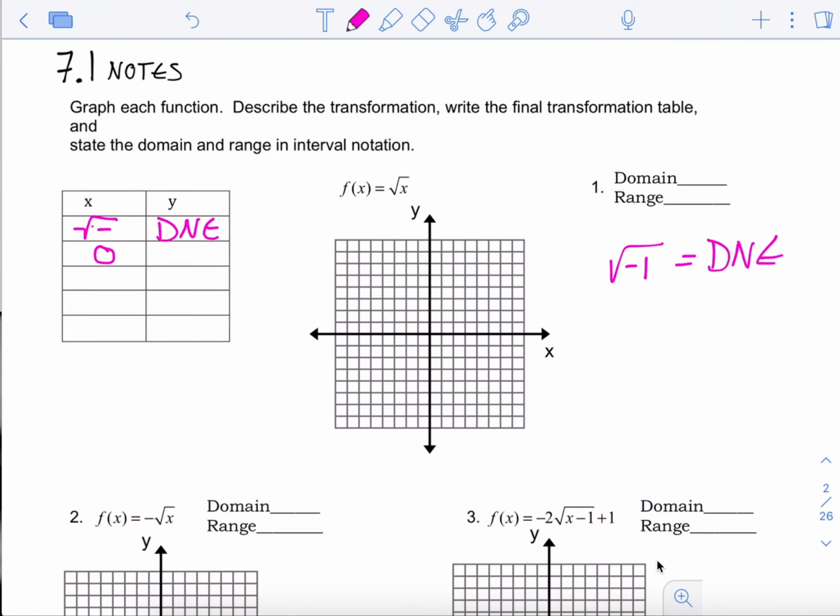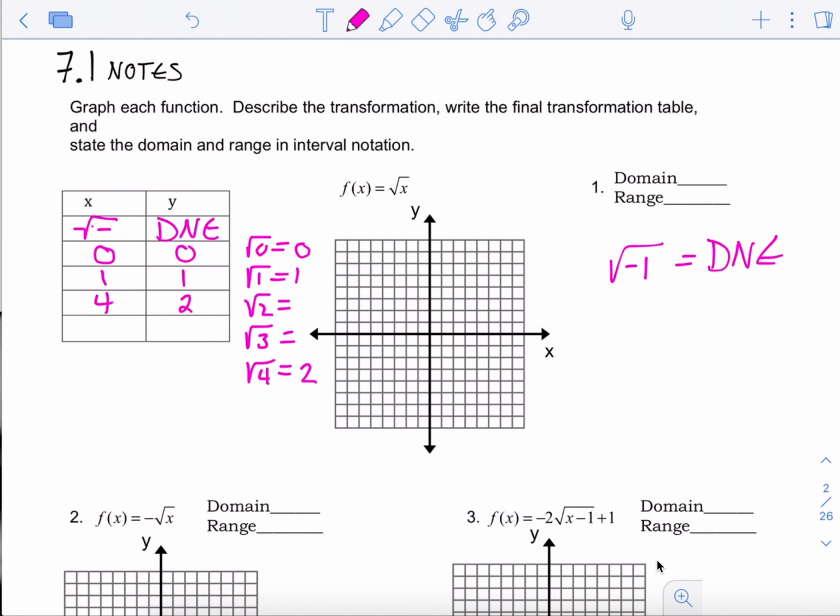So the first point that we're going to set up on our table is going to be 0. Okay? Square root of 0 is 0. So that's my y. Square root of 1 is 1. So our next point is 1, 1. Now, when you start getting to the square root of 2, that's a decimal. Square root of 3, that's a decimal. So if you recall back from Unit 1, square root 4 comes out to be a whole number. It's the whole number 2.